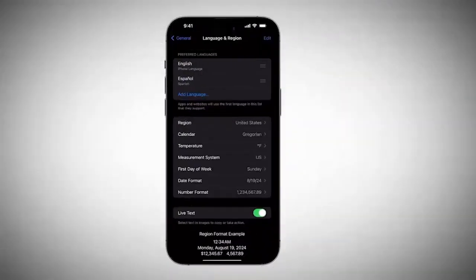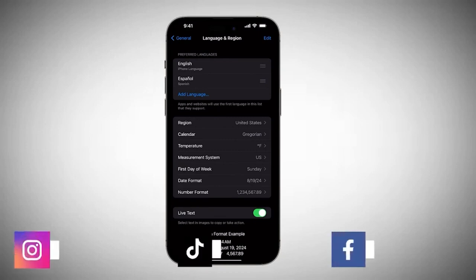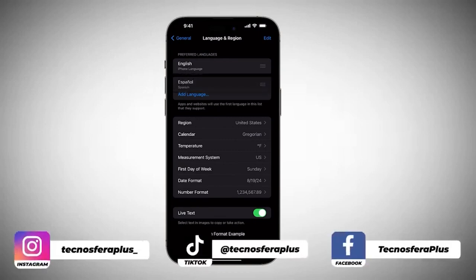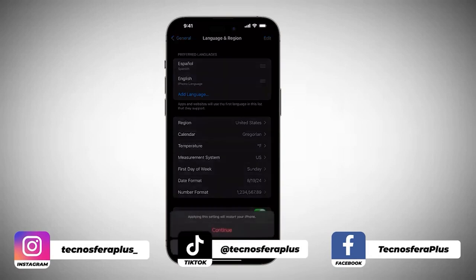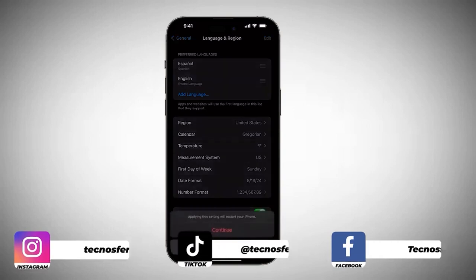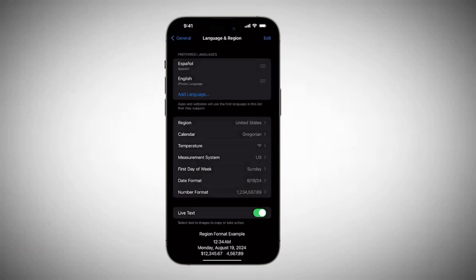If you have it in Spanish, we go in there. This is where I tell you, look, I have English as the language of the iPhone at the top. But if I wanted to switch it to Spanish, I simply have to select Spanish and move it up. For example, here I hold down these 3 lines or this menu and move it up, and it will automatically tell me that if I want to apply this setting, I need to restart the iPhone. But in this case, no, I will keep it in English. So, that's where you configure the language in case someone needed that.